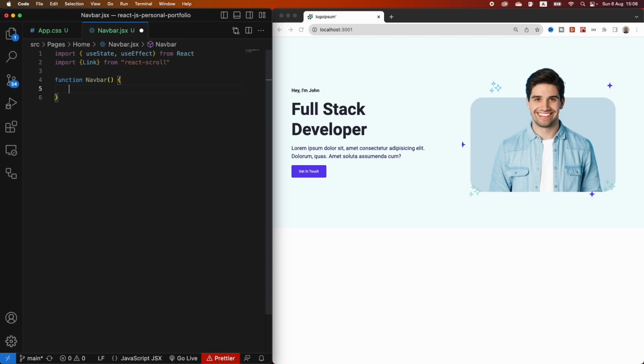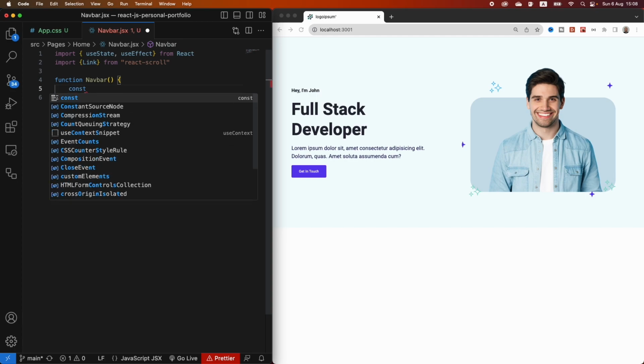And inside of here, we're gonna create a constant. So first we're gonna create the functionality to set the navbar active, which kind of section we're on, if we're on the hero section, if we're on the about section. And then we're also going to add the functionality for the hamburger menu to close and open.